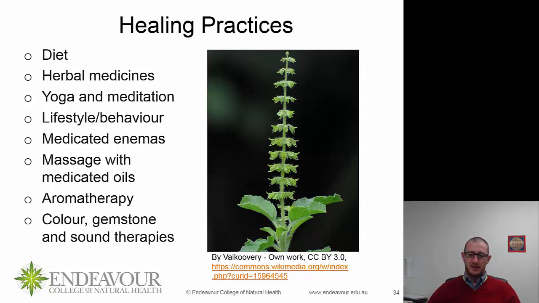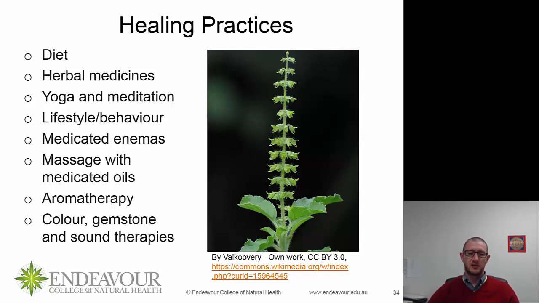So there's the use of medicated enemas, which I've mentioned, as well as the use of colour therapy. So colour therapy is interesting because it gives us a sense of the systematic correspondences. So colours are ascribed or seen as relating to, there's 7 main colours, and they relate to the 7 chakras. They also relate to the 7 colours in the rainbow, for instance. So this kind of indicates the use of particular colours will influence particular aspects of the individual.